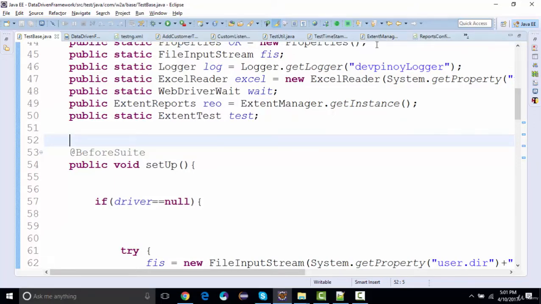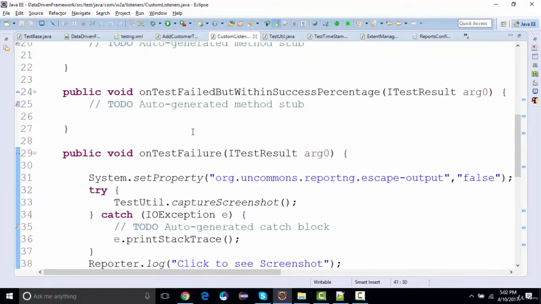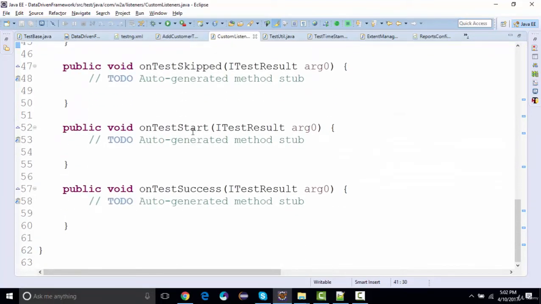I'll just mention these things in the listener, so that whenever a test case passes, it should be reported inside the report itself, and whenever a test case fails, the same should be reported inside the report itself.